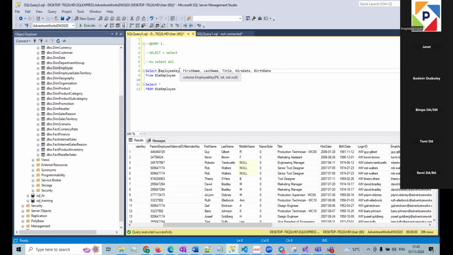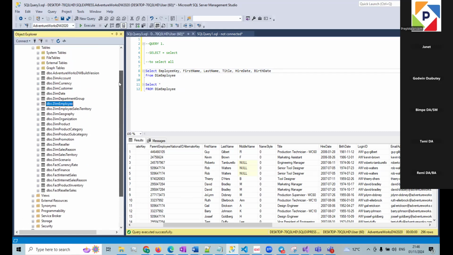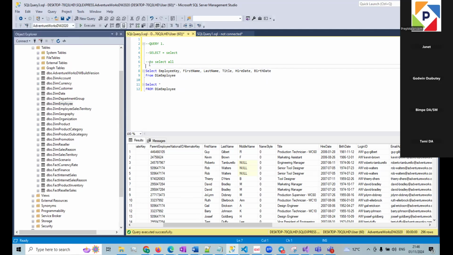So this is a restricted view of what is in the table, a restricted number of columns. So just as we can restrict the number of columns, we can also restrict the number of rows. Let me call this A.